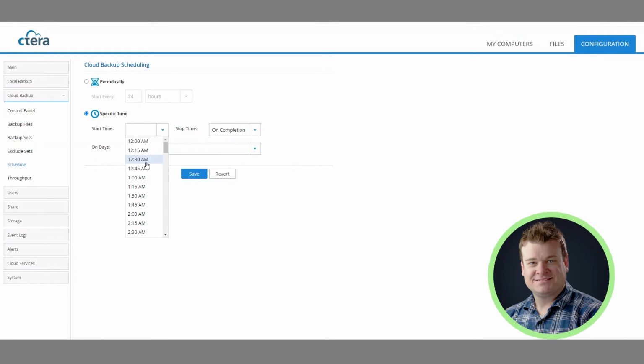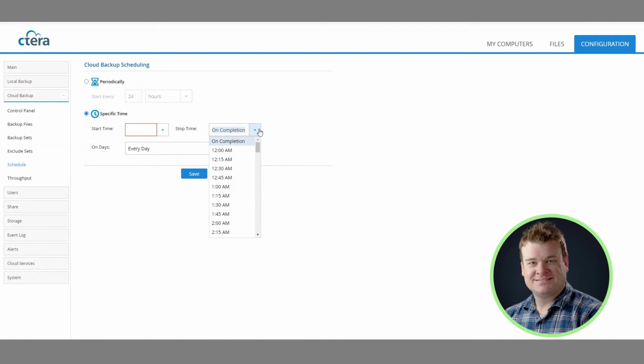But then when you get into pushing that much data off site, it can take several hours, possibly, depending upon what your internet speed is. Generally, in our area, we have good internet, so it's usually cable or fiber. So it usually completes before people come in the morning. And you can also put stop times on this. So let's say you do have a cloud backup that's running late, you can put in here when you actually want it to stop. If it does start getting into business hours and slowing down the internet, you can set that time. We usually just set it to when it's completed.